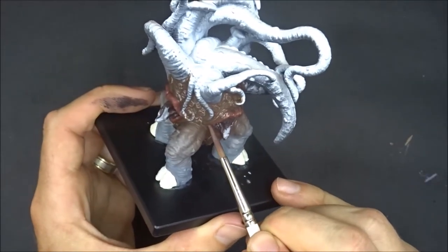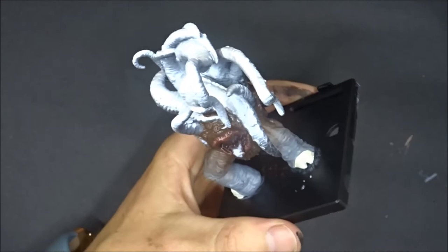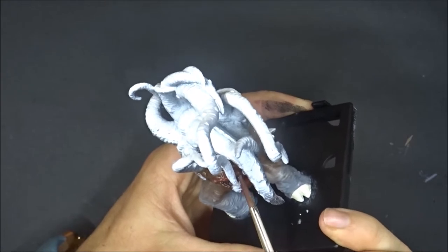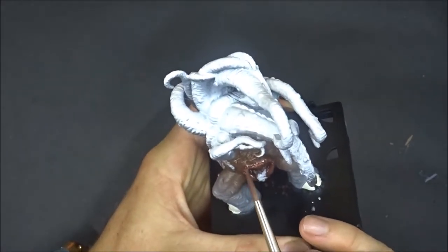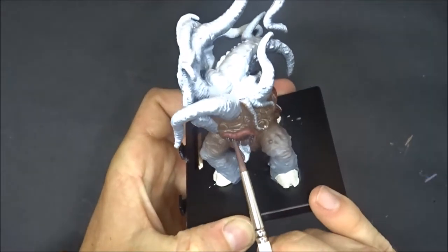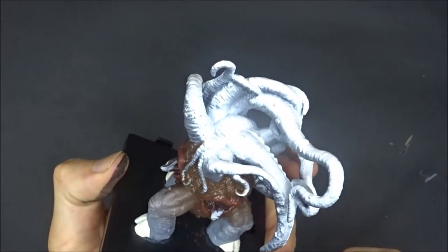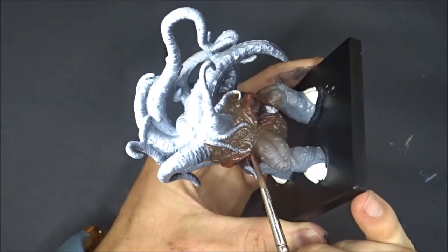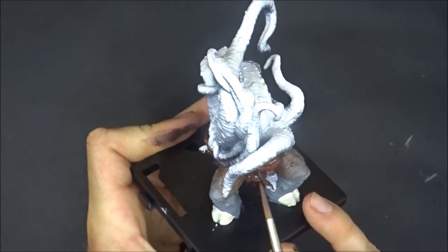But so far I've really tried to just paint with the colours straight from the bottles, just to try and keep the highlighting and shading as simple as possible. And I think that was a good approach. But as I get into some of these minis that I don't have the right colour for, obviously, I'm going to need to start mixing them up. Hopefully I can get the right colours, but I just thought I'd mention that early on I mixed colours as little as possible, just to try and keep that highlighting and shading as easy for myself as possible.